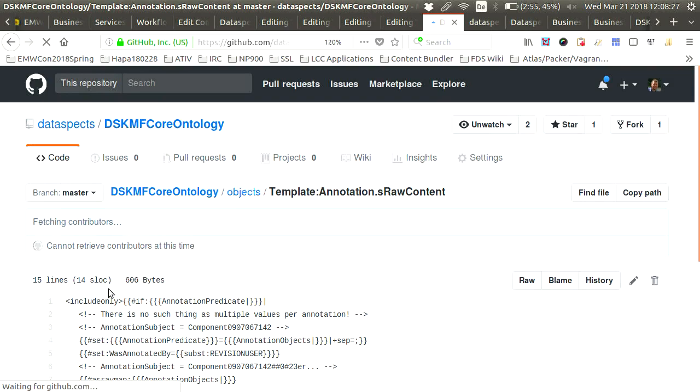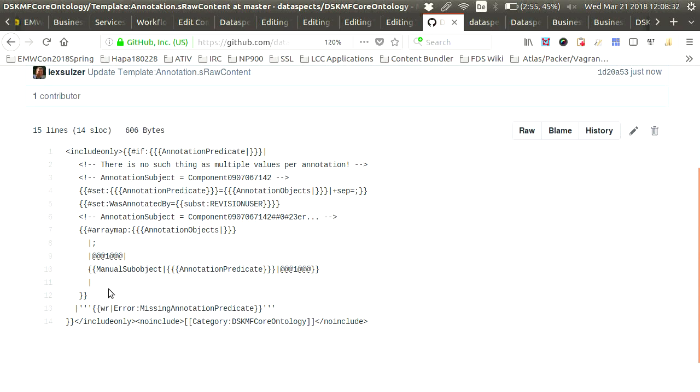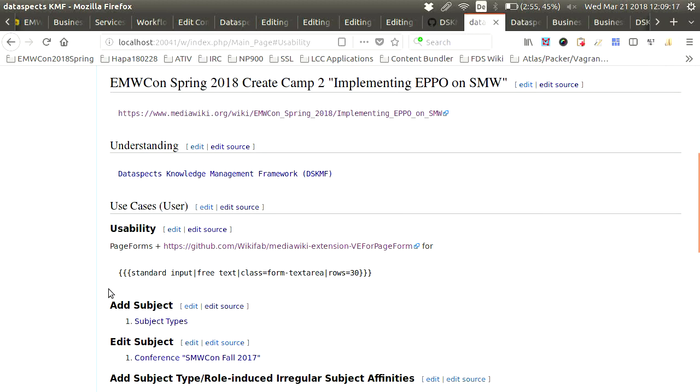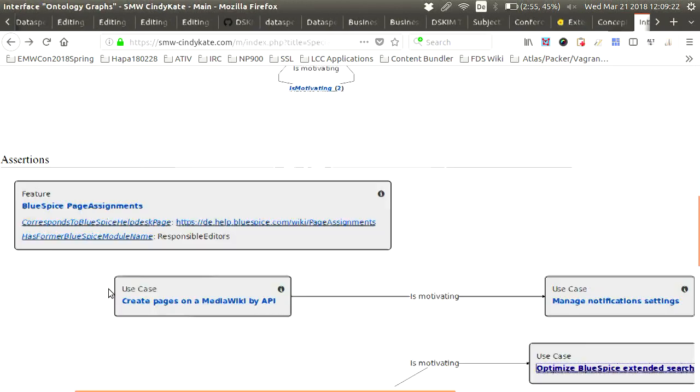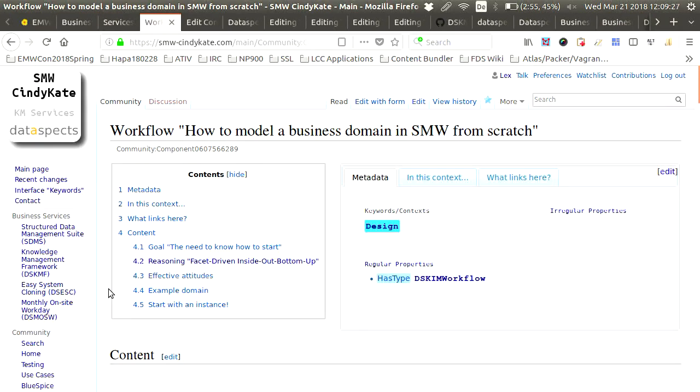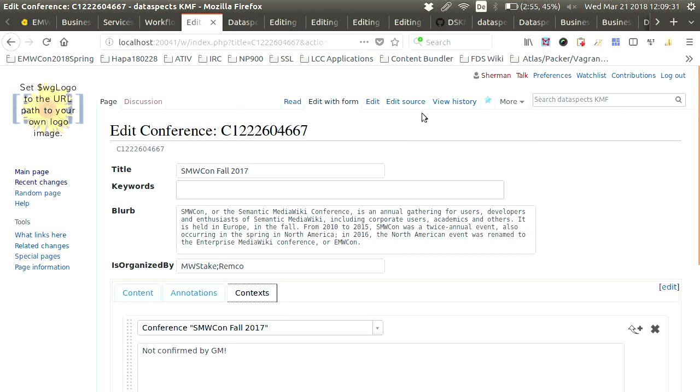So I think the ultimate test would be you create the conference that has the annotated properties, one of which is has a tour, and you as the initiator of the first version of the page say maybe, or give it a value expressing the indeterminate state. Then Cindy comes along, updates the page and says yes, and adds the field where to find the information. And then another user reads the page and sees that the fact that we're having a tour is asserted by Cindy, but the other facts are still asserted by the previous user. In updating the attributes, if I want to update one value, I don't validate all the other values with my name.